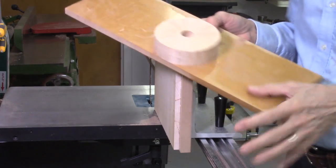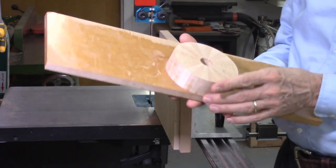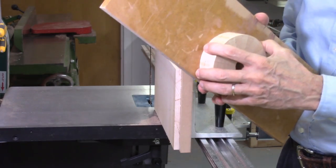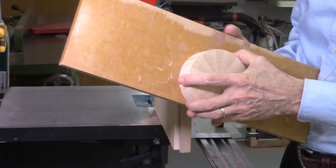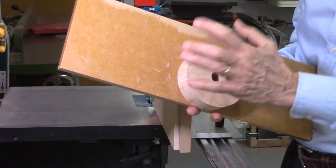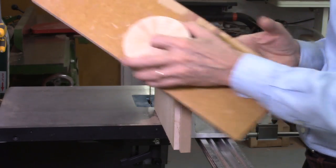Now in a likewise manner, I can cut round boards, round discs, such as this segmented disc for segmented wood turning. This can either be mounted with double-sided tape or can be glued directly to the sacrificial fence. Again, double-sided tape is easier and quicker, but sometimes I use glue because I want to get every ounce of wood and make sure I don't cut into the double-sided tape.